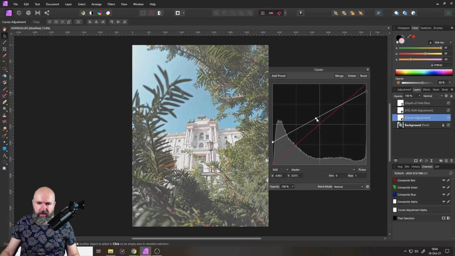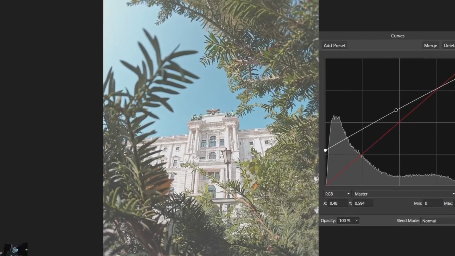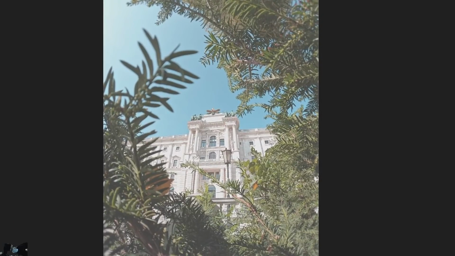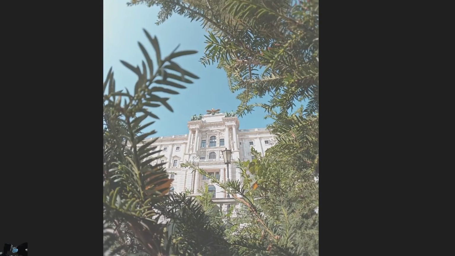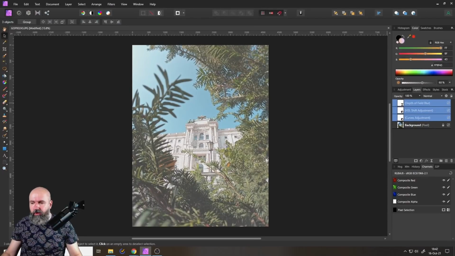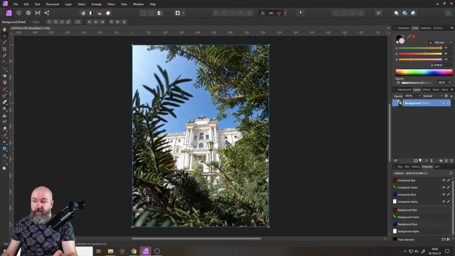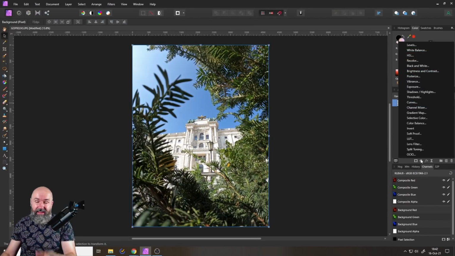Pretty nice. And you can see, again, we have in seconds a very nice look. Let's compare this to the original. This is the original photo and this is our look. Nice flat look. Let's go to our next look. It is very impressive for the simplicity it has. It is also a little bit flashy and artistic.